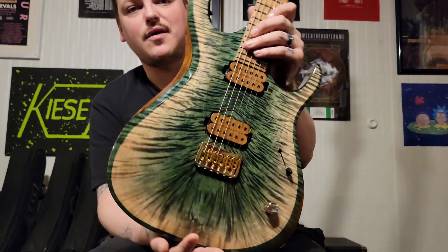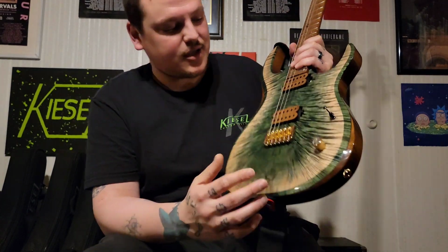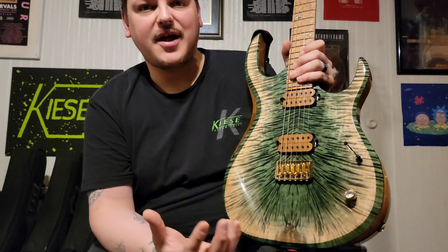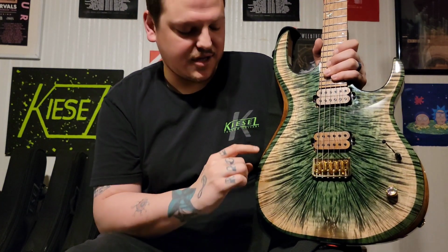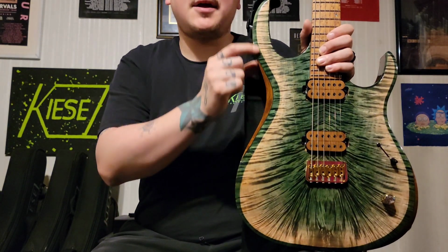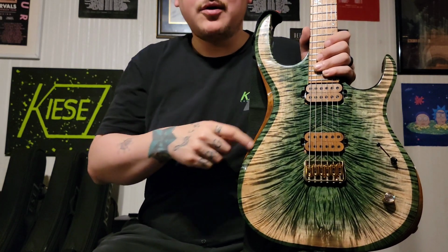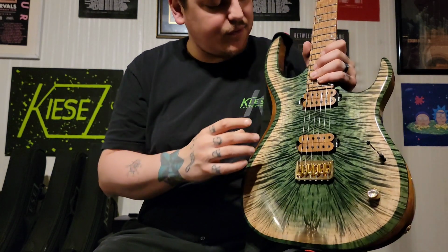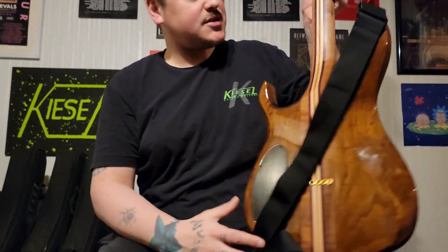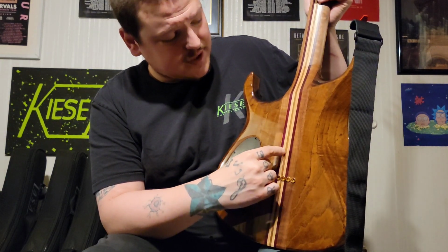This is what they call a light green Arctic finish. So it's like their green Arctic, but where the green is a little darker in the center, this one keeps it more bright and rich, almost like a green denim or a natural. And then you have the painted body binding that they do on the Arctics, and this black line is a little 3-piece body layer laminate that they put in. And then you have the 7-piece walnut, purple heart, maple, back to walnut neck.